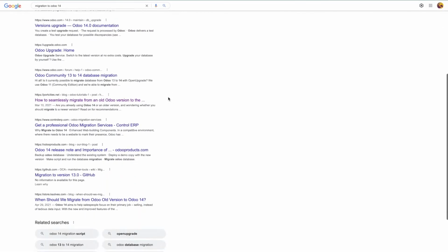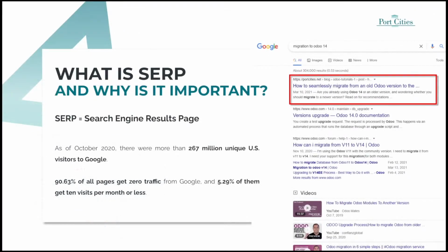Let's start with some basic information. SERP, or search engine result page, is basically a list of the websites which are the most relevant for your search query. And let's step into your shoes. If you are looking for some information, you usually are checking just the first, second, third result. You are never scrolling down too much or going to page 2, 3, 4. Why? Because we want all the information at the reach of our fingertips.